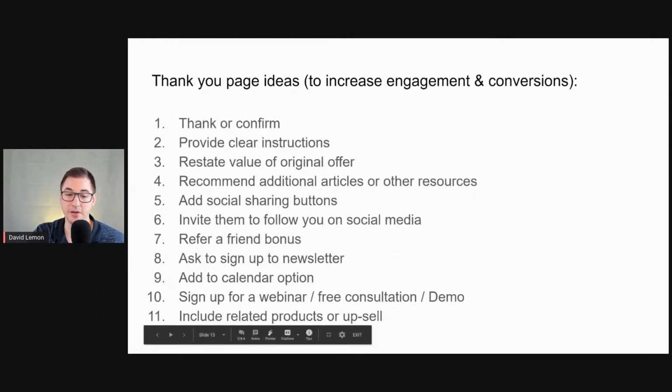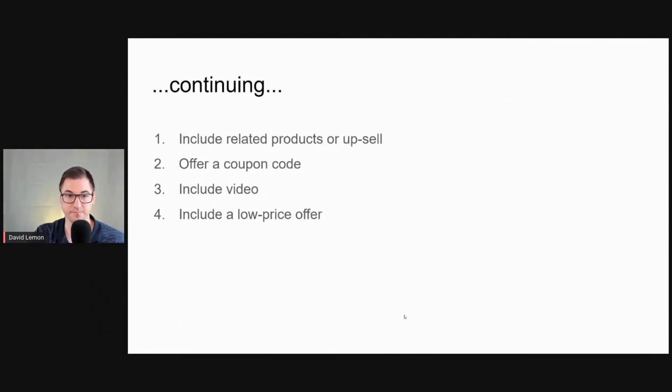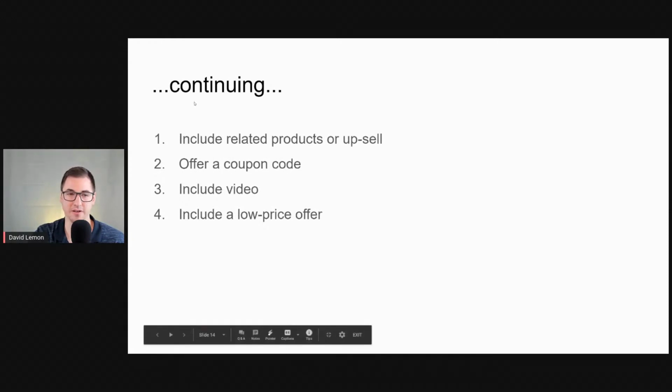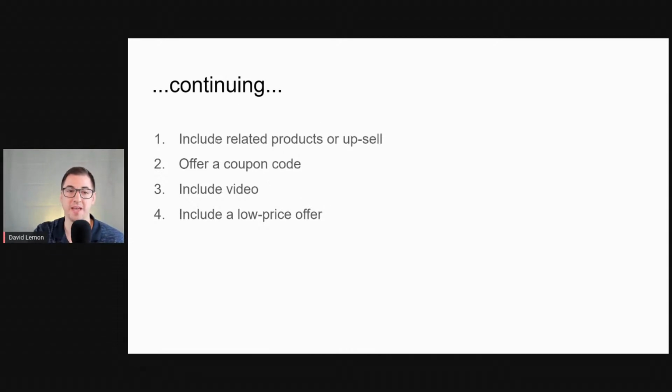Include related products or upsell. So this is over here, because I didn't fit all of the points over there. So these 4 are sales. Previously, there were no sales there, but for example, in case you want, you can also include related products or upsells. So for example, if somebody purchased the basic cleaning service from you, like you are a company offering cleaning services, you can give them an offer that is related to that.